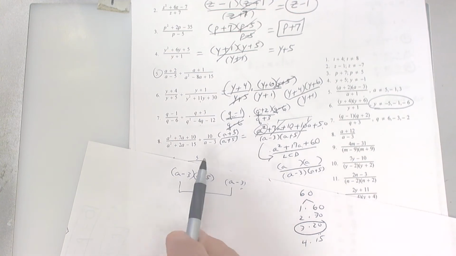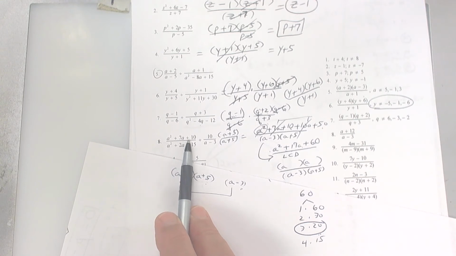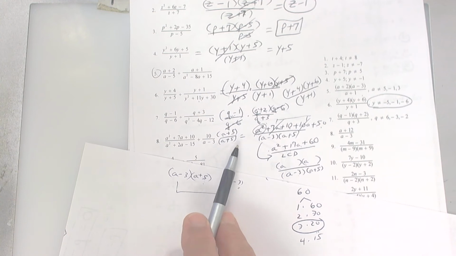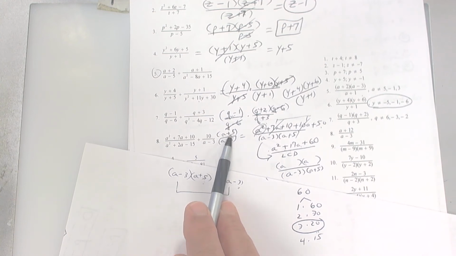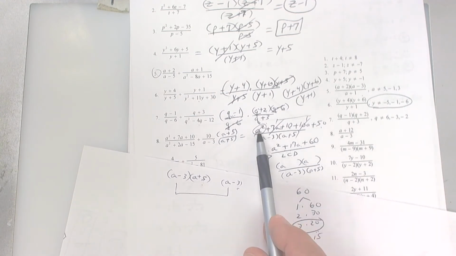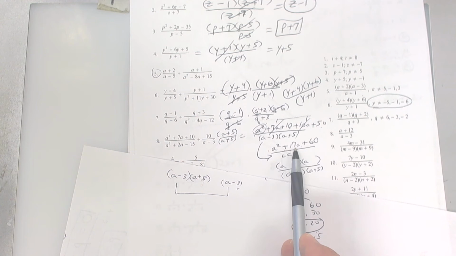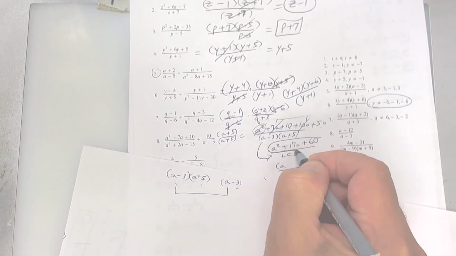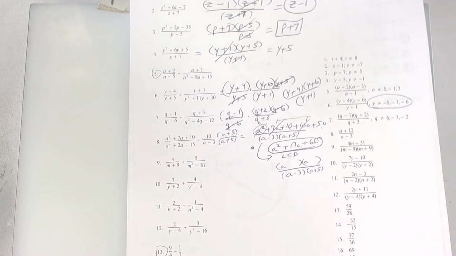Okay, so let me take a look at my work here and see if there's anything that maybe I missed. So a squared, 7a, and 10. And then this one you're going to go ahead and multiply by the (a plus 5), which we said was right. That gives you 10a, and that gives you 50. And that looks right. So that's going to give you a squared, and then the 7a and the 10a is 17a, and that does give you 60. I don't see how this is going to factor, but we're going to keep trying. So put a little mark by that, and we'll come back to that one.